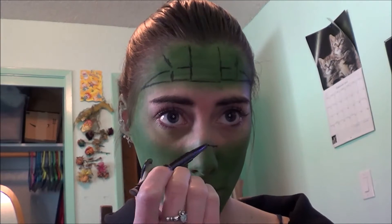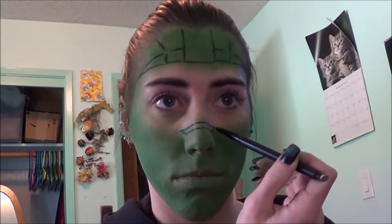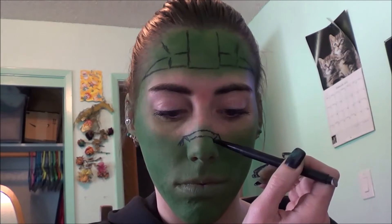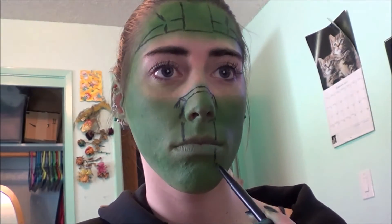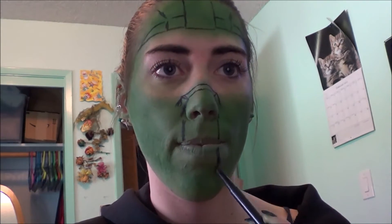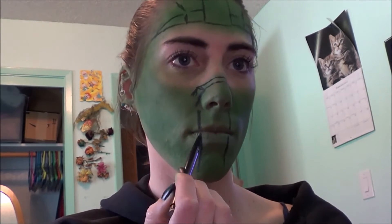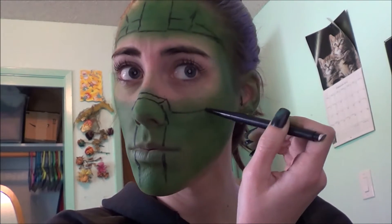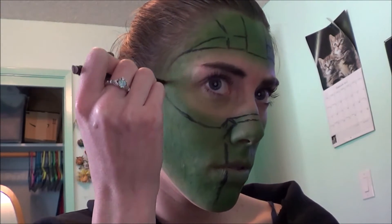Then we're going to draw a line across our nose, and then we're going to make two slants inward, and then draw another line across — basically we're just going to try and make a square around our nose eventually. From the last lines that we drew on our nose, we're going to draw two straight lines down. When you get to your lips, just remember you don't want to follow your lip line. And then we're going to start drawing in his eye shield — just think of a giant pair of snow goggles, and that's kind of what we're drawing.